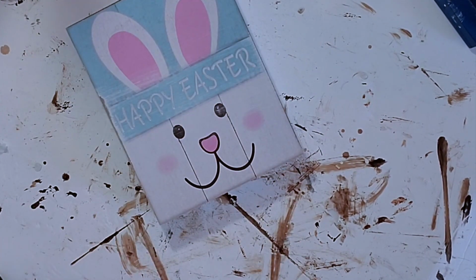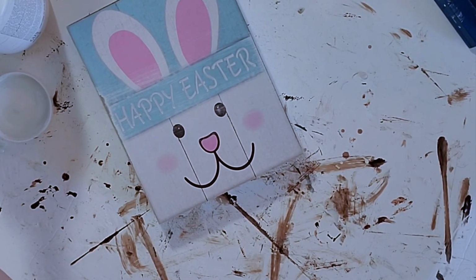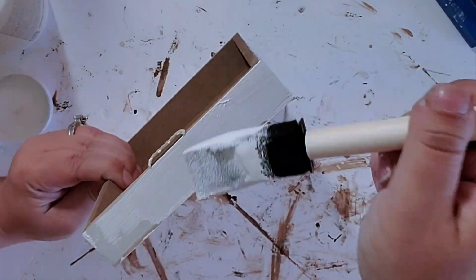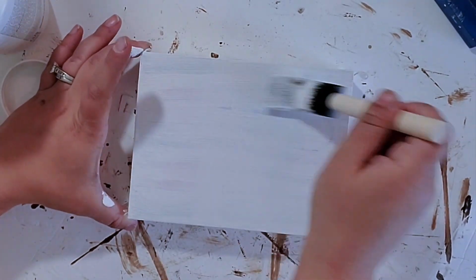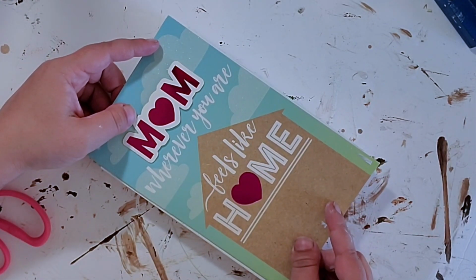Now keep it close. We will use that again. But first, I went ahead and gave this entire sign one coat of Waverly chalk paint in white. I did the front, although you don't have to paint the entire front because we're going to be covering it, but just around the edges. And then I also painted the sides as well.